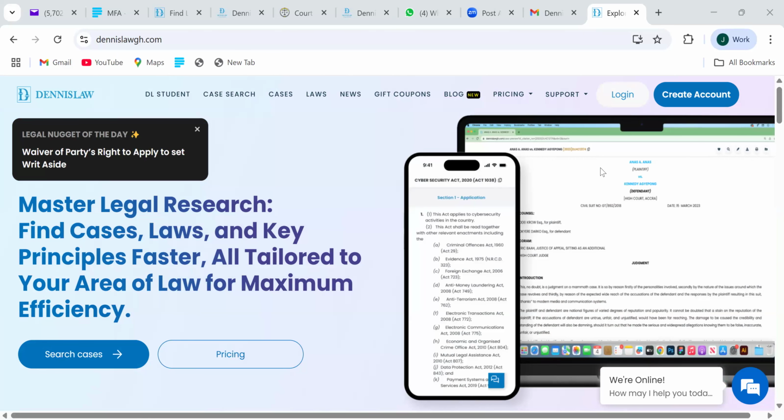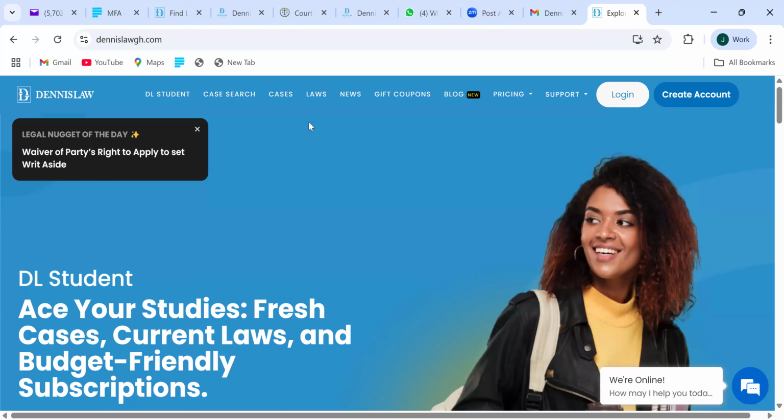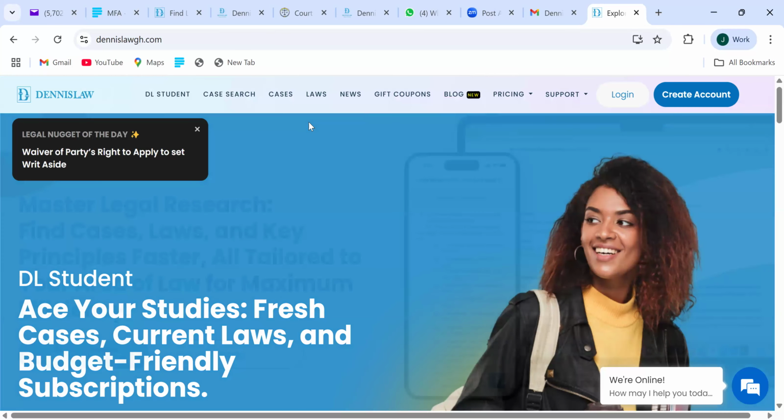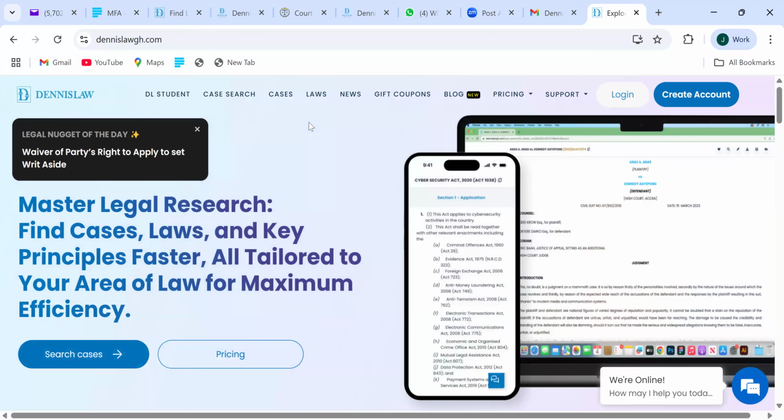We can just open a part of the case for you and then tell you to subscribe to get the full case. So to search for the case as someone who has never subscribed before or registered before, it means that you don't have an account. Sometimes someone will see a case somewhere, maybe he will try to search it on Google and then Google will suggest to the person that the case is on Dennislaw.